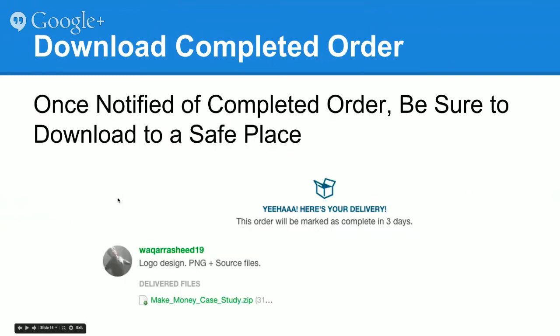Once you've done that, you place your order and you wait. Sometimes you wait one day, sometimes three days, sometimes more depending on the gig and the designer's workload. When the designer has finished, you will get a notification that says here's your delivery. You basically get a zip file — it could include one image, many images, different styles, or all of the gig extras you've ordered. My suggestion is to download this zip file somewhere safe, as it's always better to keep those on your own hard drive or storage area.